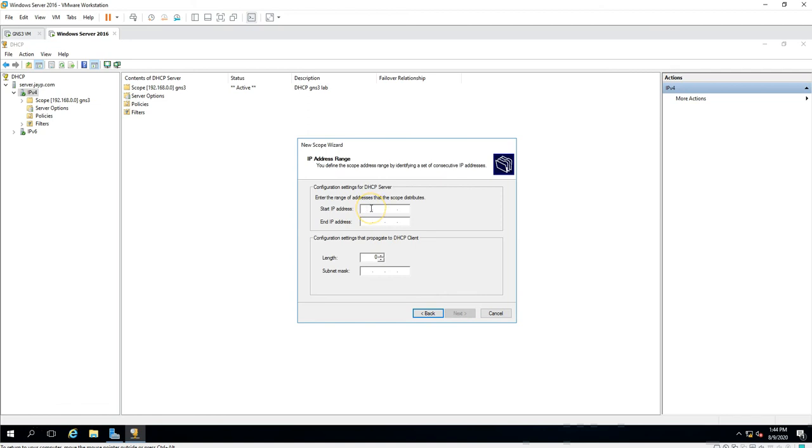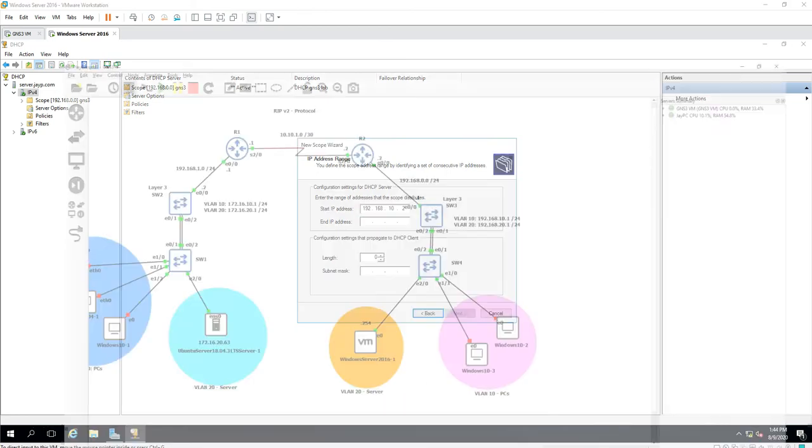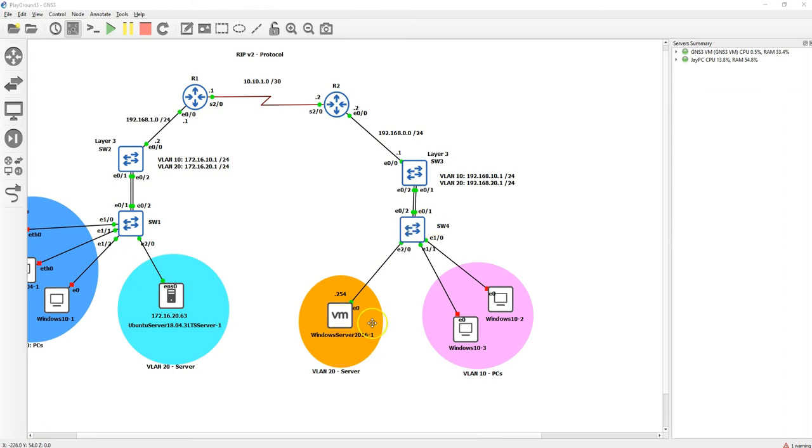The starting IP address is going to be 192.168.10.2, because we want to assign IP addresses from this VLAN to these VLANs, right?